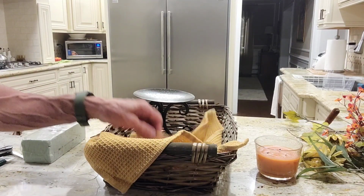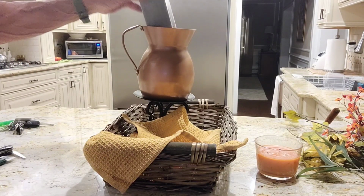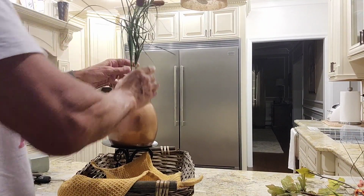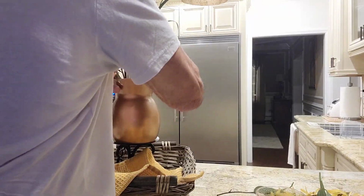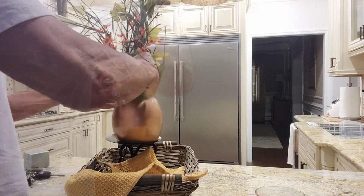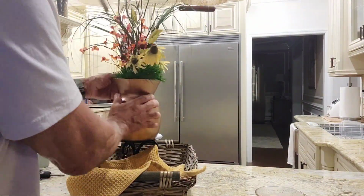So I got this stand right here, and I'm not painting it because I like it black, because I use it for other things. And I think I have to cut a little bit off of this foam. Fall is one of the easiest times to make arrangements because, it's not haphazard, but there are so many different elements that you can use. Like I'm using the cattails here and little flowers and a variety of things, some yellow Shasta daisy and stuff. It looks like fall. You know how the garden looks in the fall. So that's what you just have to create, recreating nature without being so picky. It doesn't have to be so pristine.